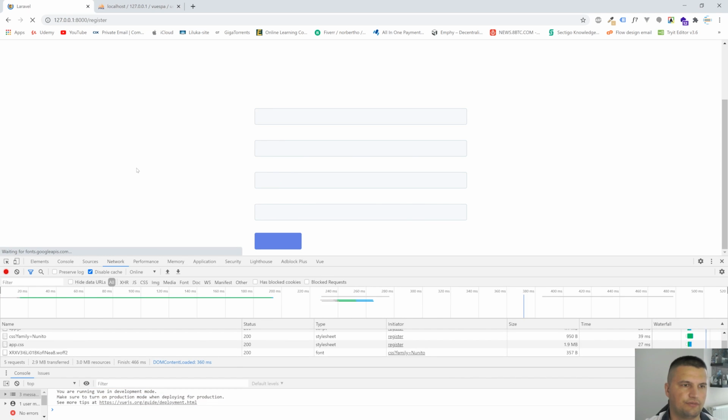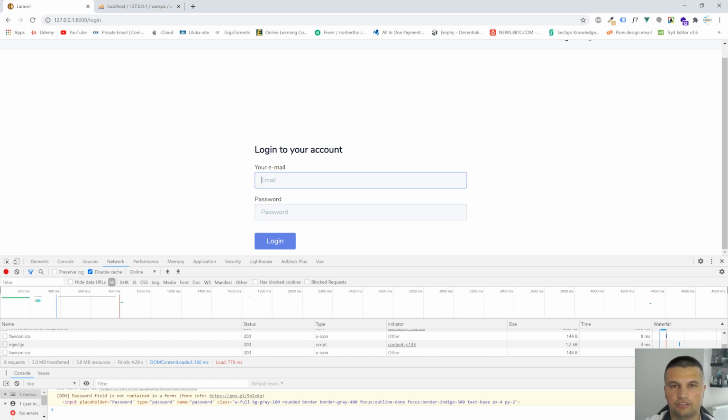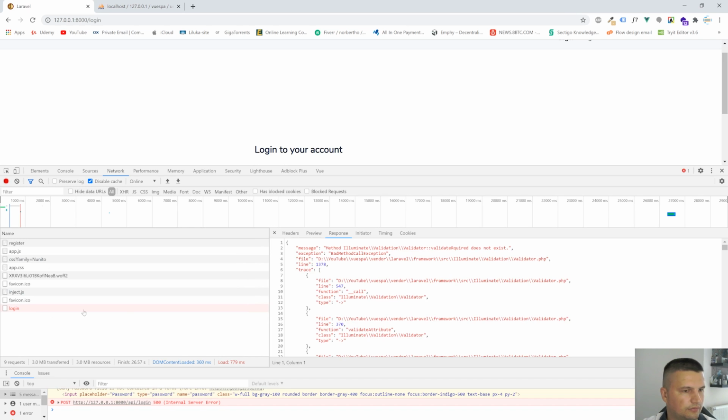Hit refresh. So we already have one account created. First I will type in a false input. So for example, of course this doesn't exist in our database. First of all, I forgot to fill this password input field, and we have an error message.